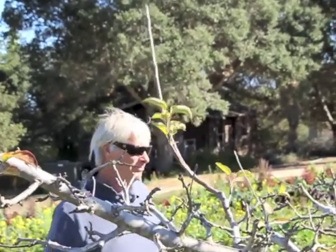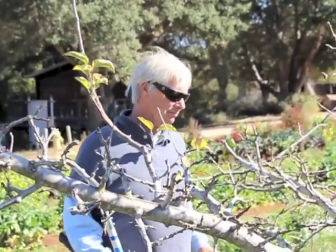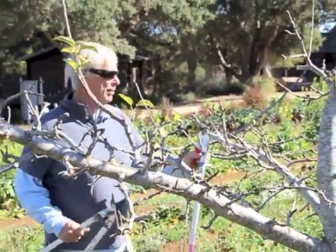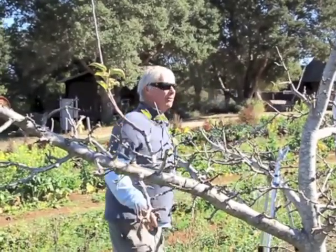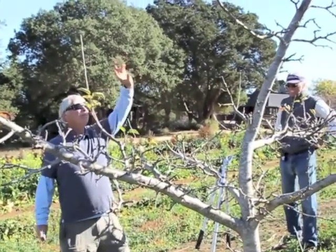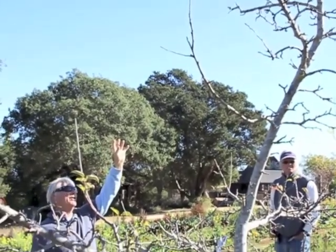There's a ton of reasons why I don't really like that, but I'm going to allow that to exist. I'm done. What you do on one branch, if the tree is well grown and somewhat symmetrical and balanced and even, is more or less what you do on another one. So the pattern is you assess the leader to prune or not to prune. I'm done, I'm not going to prune it.